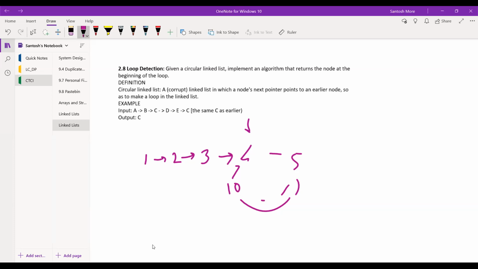We start with a fast pointer and a slow pointer and keep on moving. The fast will move 2 steps, the slow will move a single step, and eventually they will collide, right? One interesting thing mentioned here is that some people might have a question: what if your fast pointer crosses your slow pointer?